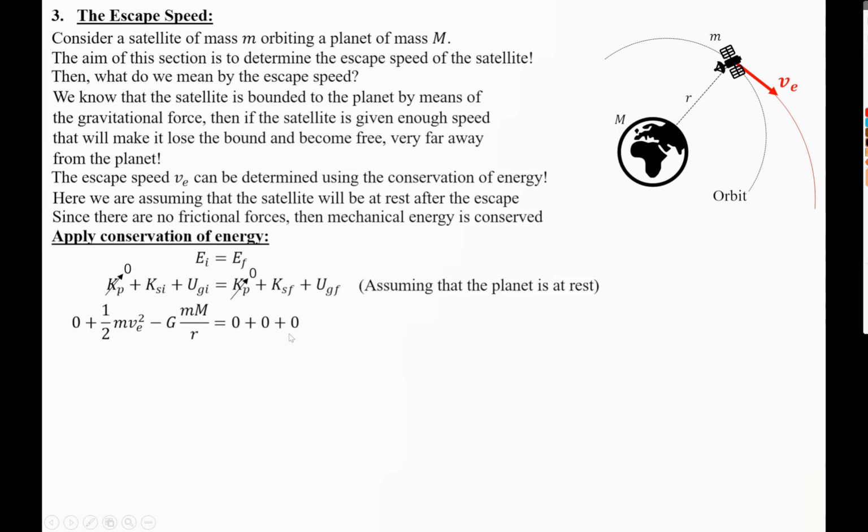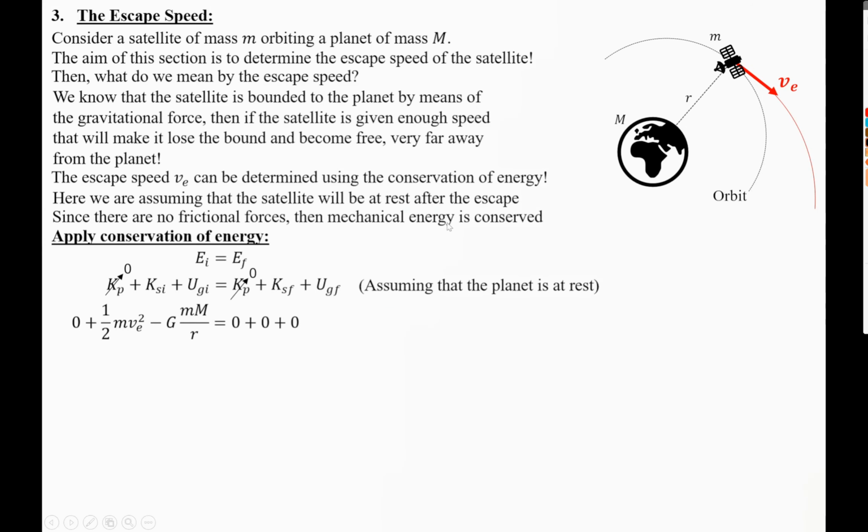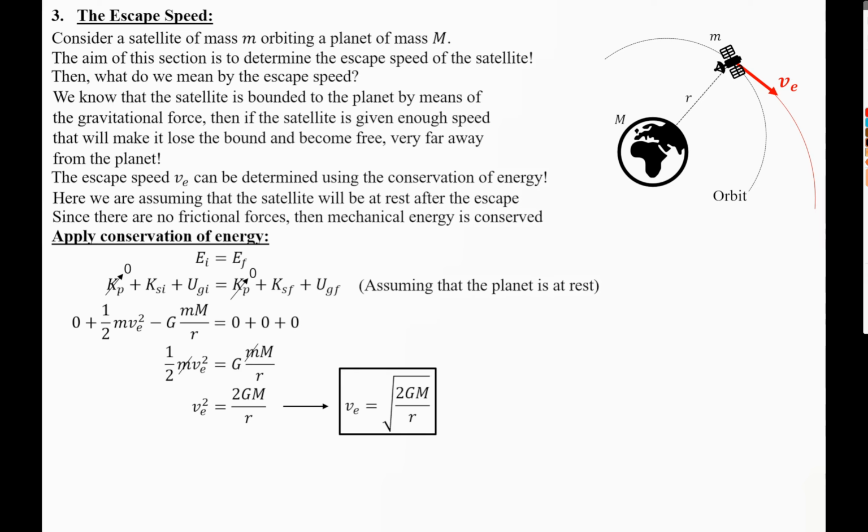And the final gravitational potential energy would be 0 because at an infinitely large distance, at the PE level, the satellite will lose the bound with the mass. In other types of exercises, we will see that we can give it an escape speed, or a speed which is larger than the escape speed, and in this case the final kinetic energy of the satellite won't be 0 anymore. Here we should place a term, and this depends on the exercise itself. And now we're solving for the escape speed. Then the escape speed is given by the square root of 2GM over r.